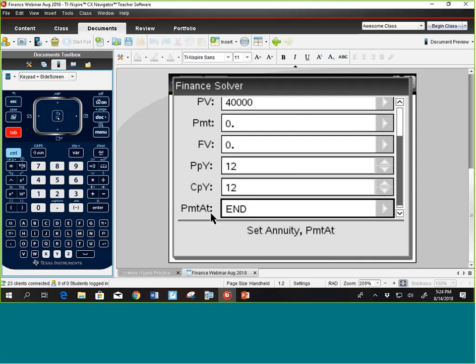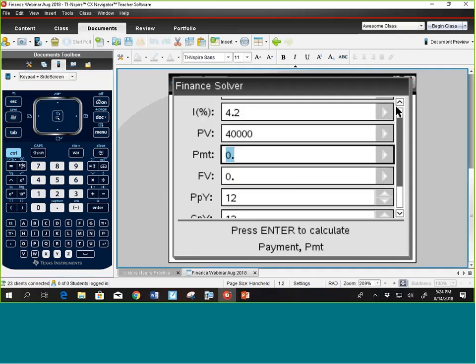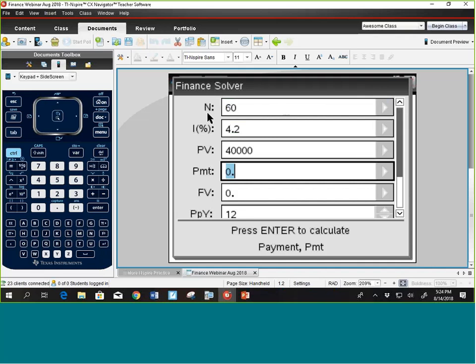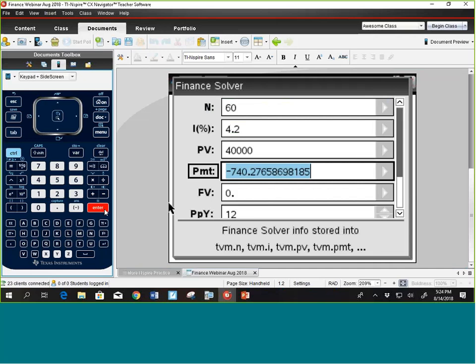So when we use these solver tools, we have to have our cursor on the cell, if you will, of what we want to solve. And so here I want to figure out what that monthly payment is going to be with that interest rate, that amount of money, and for 60 payments, which would be 5 years. And so now on the Nspire, I can just push enter, and that's the same number that Kim came up with just a few minutes ago. So that's my payment, and you can see that I'm able to show on my Nspire a few more decimal places there, but there's where we get that 28 cents. Okay, so I've done this calculation.